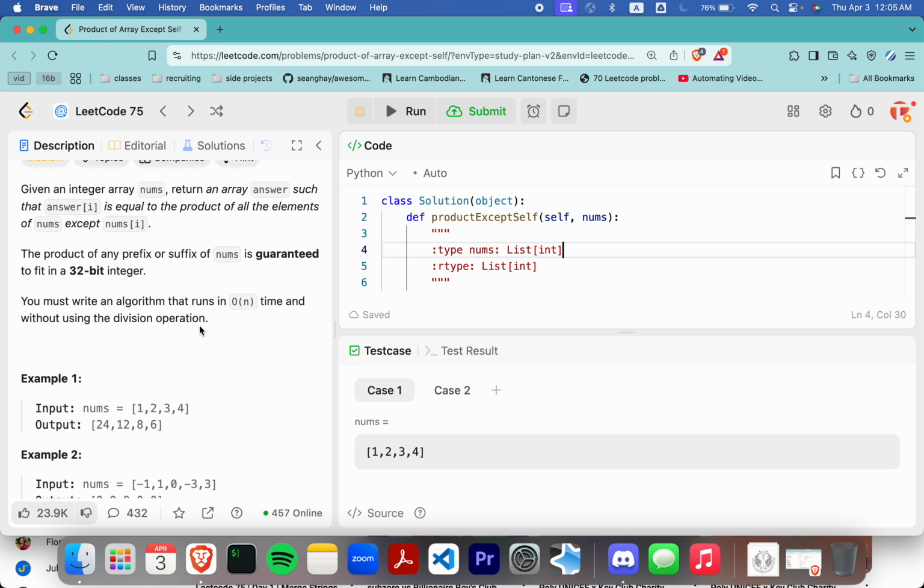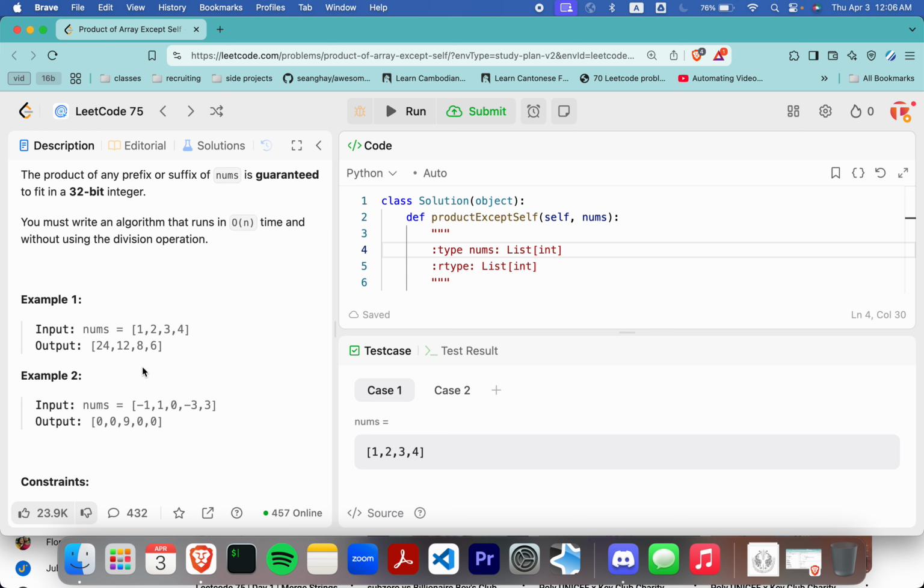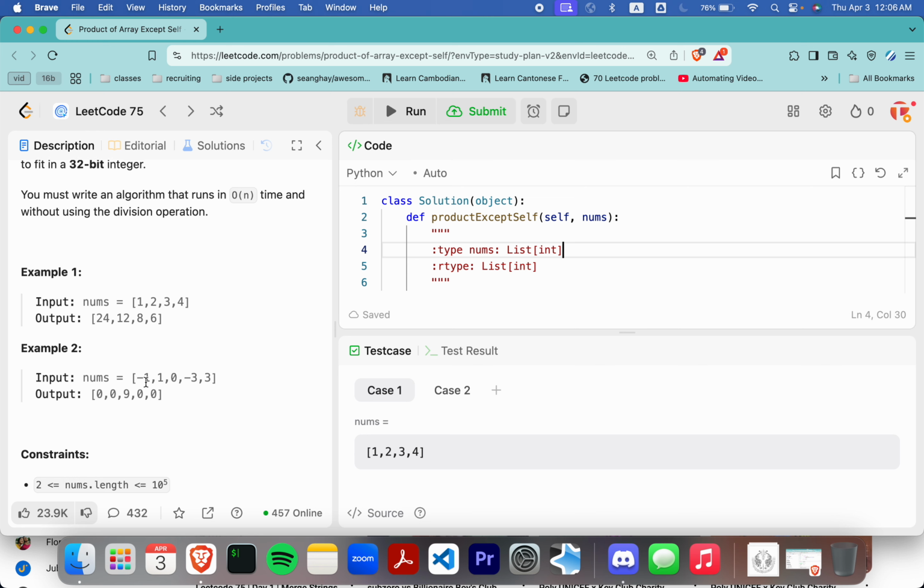And we have to write an algorithm that runs in O of n time without using division, because with division, what we can essentially do is, what can we do with division actually? I'm assuming that we could probably multiply all these out, which gives us 24, and we can divide it by each value.